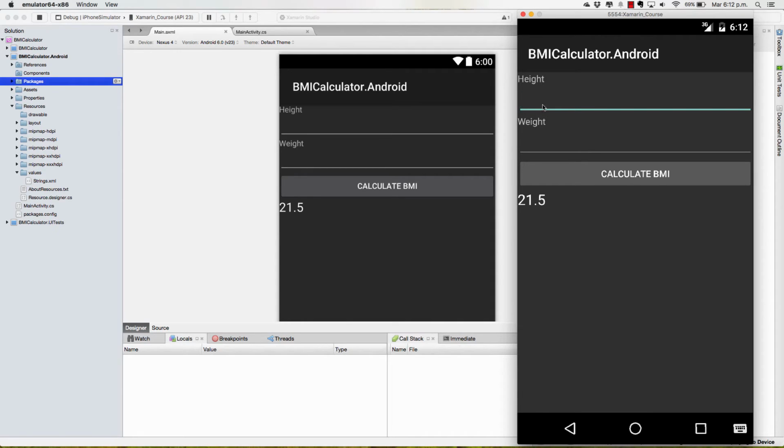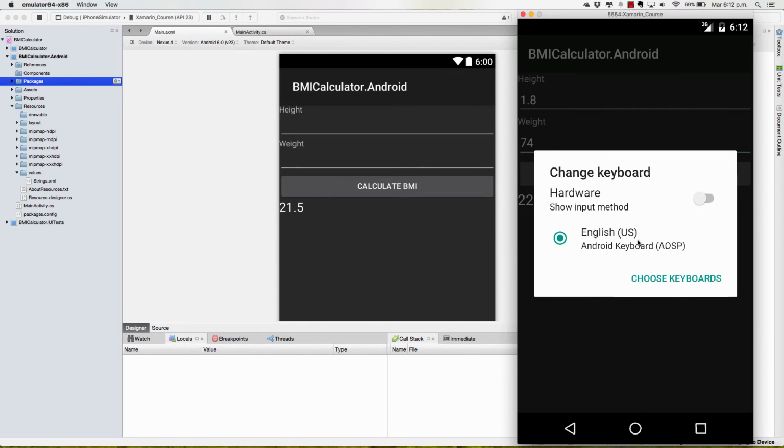The application is ready, and I can start writing the height and the width, the weight, and of course that's not my height, let me just do this the way it's supposed to. Height and weight, and calculate BMI. And there you have my BMI, and my application is ready. My Android application is ready.